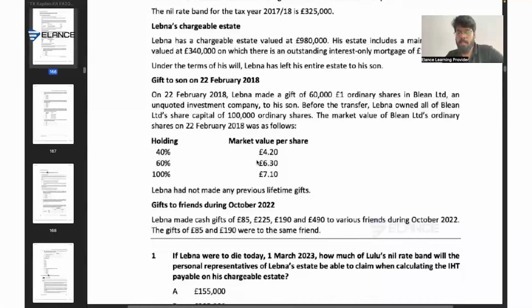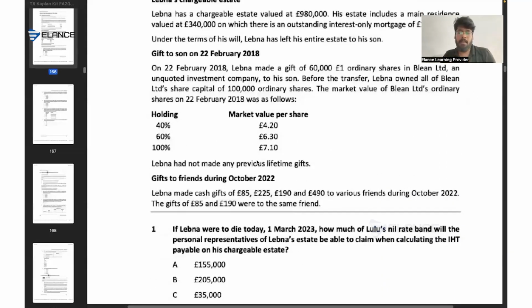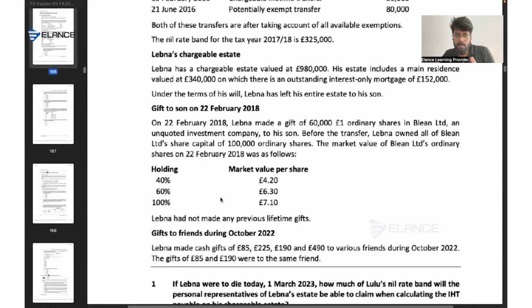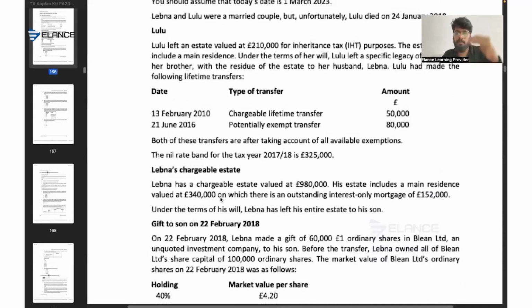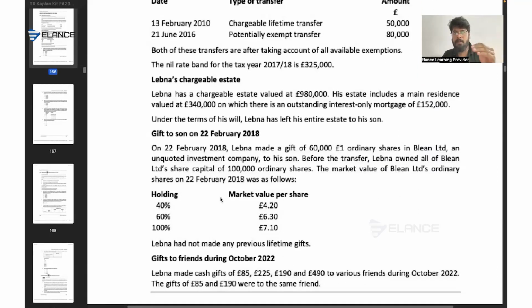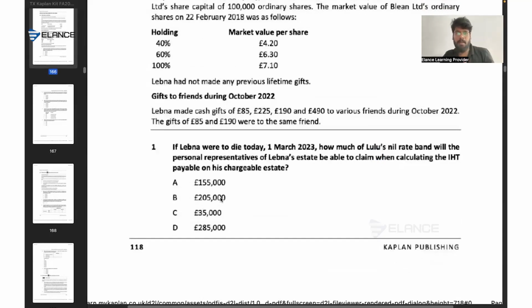Most probably the exam structure is such that the first requirement will be based on the first part of the question. So first read the first requirement, then come to the first part of the question, and once you get the answer to the first requirement from the initial part, go to the second requirement and then read the remaining parts. You should arrange your section B question practice like this, and it will help you save more time in the exam.